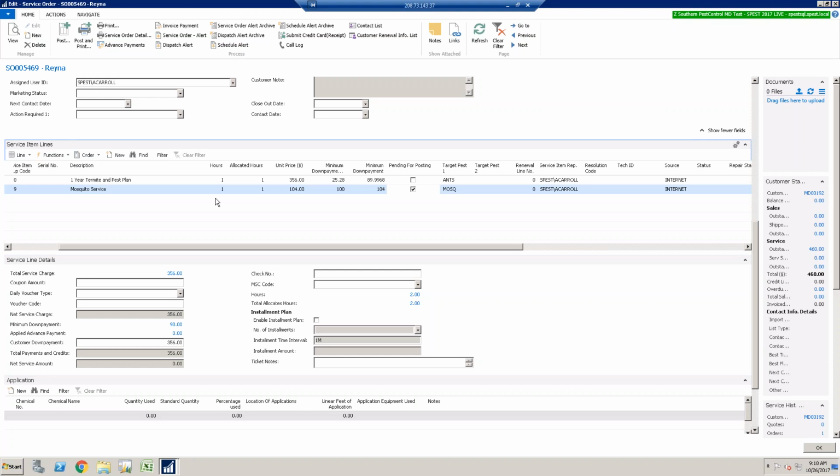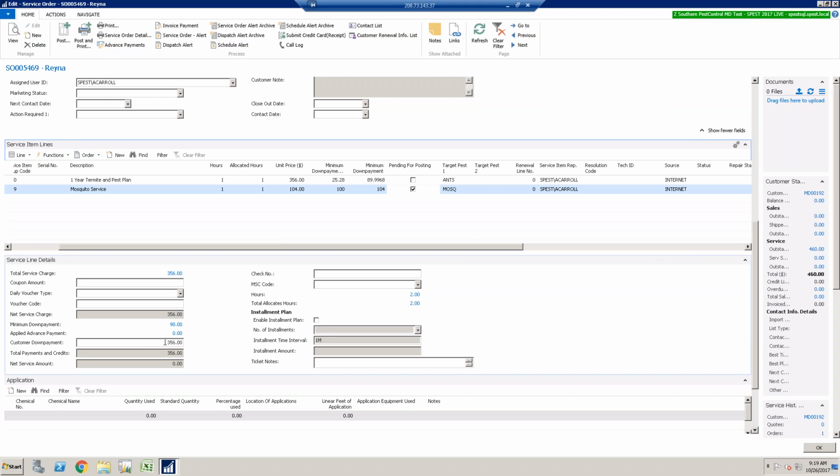What's going to happen with this mosquito service? We'll worry about completing this IC that Alan is running. Okay, so just like we did on the IC that was completed before, you'd want to fill in payment information.